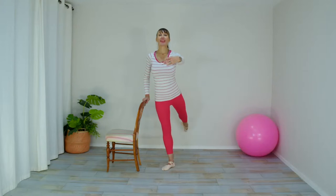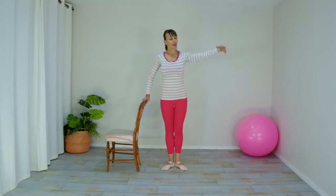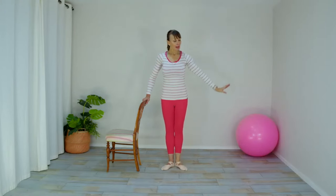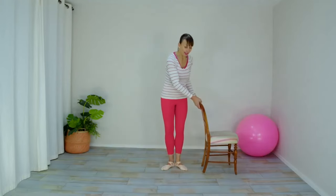Four, and close for three. And close for two. And close for one. And close. Bring the arm out. Bring it down. Roll out the shoulder. Well done. So let's go on to the other side.